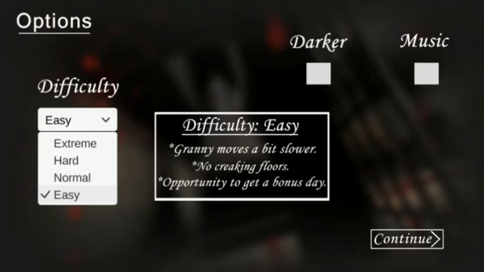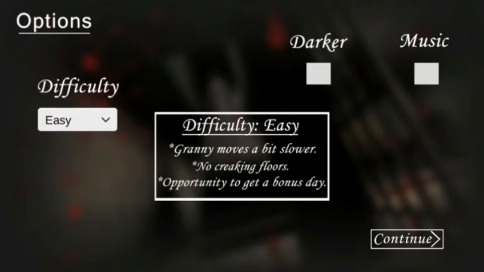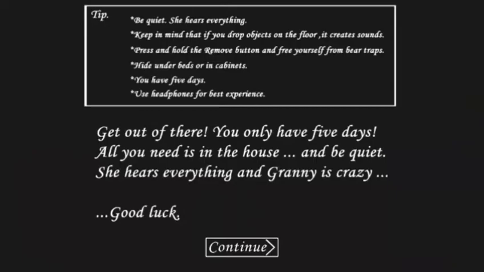Any random gameplay. So, I'm gonna go to the easy, of course, so that Granny moves a bit slower. And I don't like that. I mean, I don't like faster Granny. I'm just showing a glitch. I'm not doing something. Yeah, and I hate that. I really do. Now, let's get started.